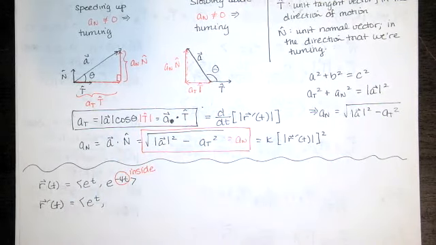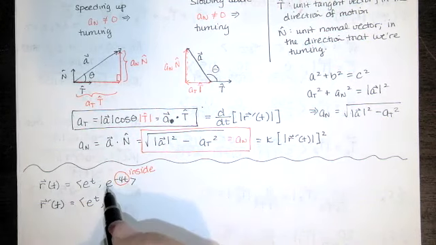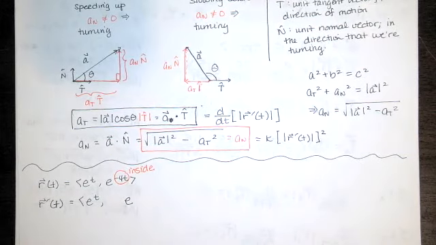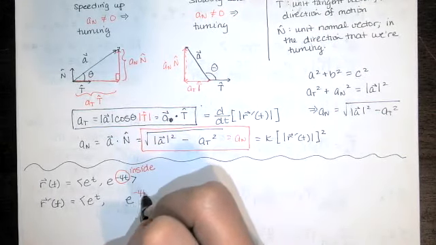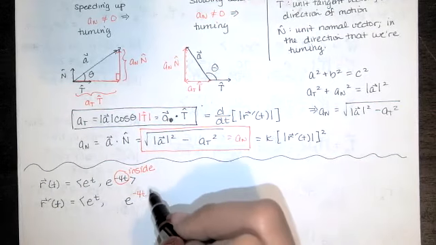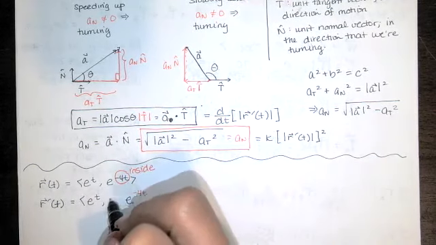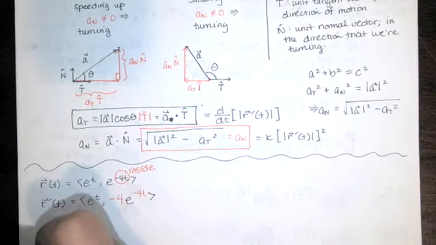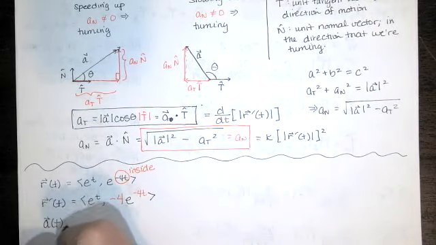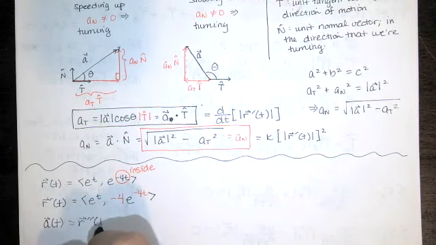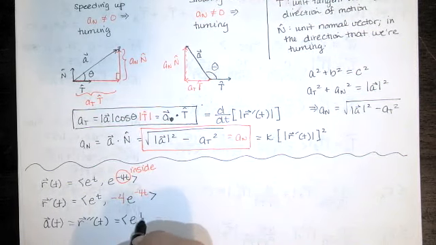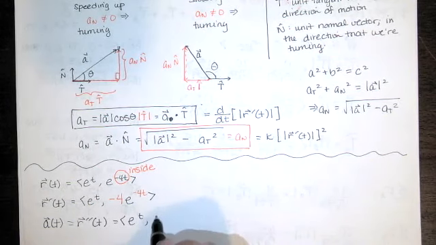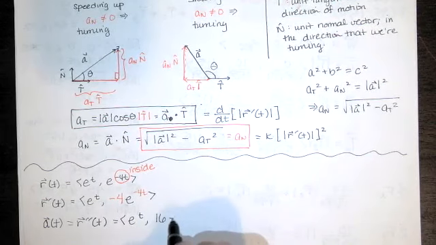So we say the derivative of the outside function is the derivative of an exponential. Derivative of an exponential is e to that power. And then we multiply by the derivative of the inside. The derivative of negative 4 times t is just negative 4. That's velocity. We want acceleration, so we're going to do that again. Derivative of e to the t is e to the t. And when we take the derivative of this again, we just multiply by another negative 4. Negative 4 times negative 4 is positive 16.